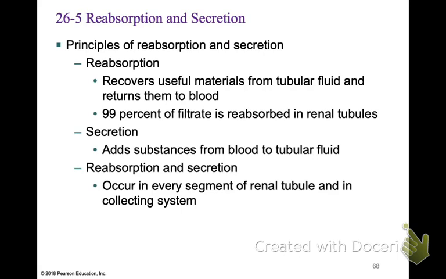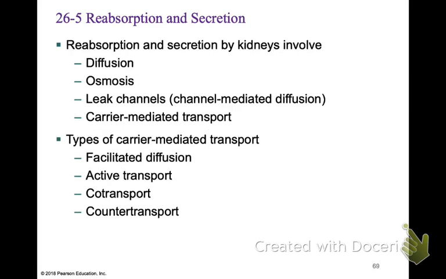So reabsorption generally is done in a two-step process. You're going to recover the nutrients through either active transport or secondary co-transport. You're going to have active transport of sodium ions and other ions, calcium ions as well. And then as you reabsorb all of those solutes, the reabsorption of water can occur passively through osmosis. Secretion is simply going to go in the opposite direction. You're going to have active transport of some things that you're going to secrete, and others may be passive, as we'll see. So reabsorption and secretion are the two processes that occur in the renal tubule, and to some degree in the collecting system.